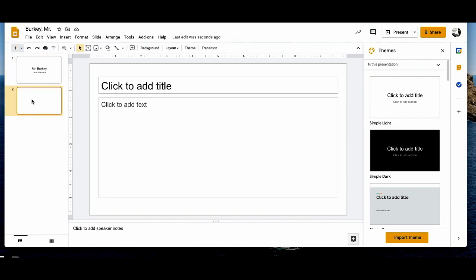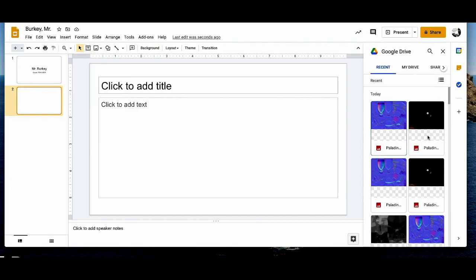To insert photographs either from a PC, a Mac, or a Chromebook, we can go up to this icon that says insert image. When I click that, a drop-down gives me plenty of choices to select photos from. If you've emailed your photographs to yourself, they're probably going to show up in either your Drive or your Photos. Click Drive, and in the lower right-hand side of your screen, you'll see your Google Drive images pop up.